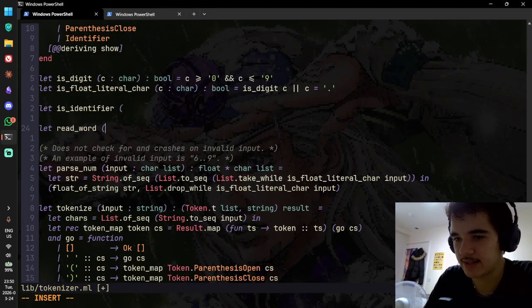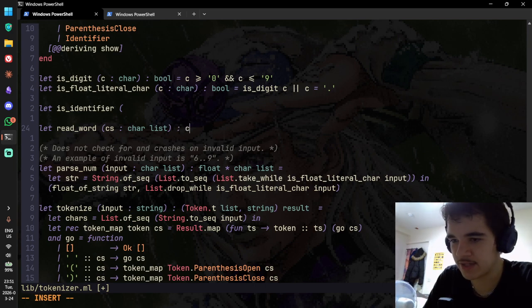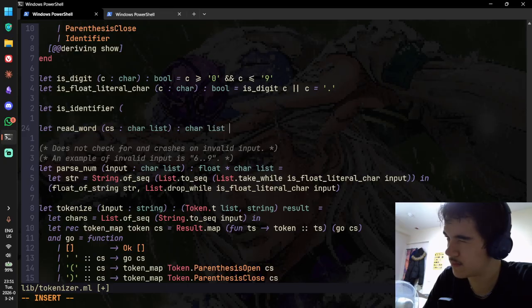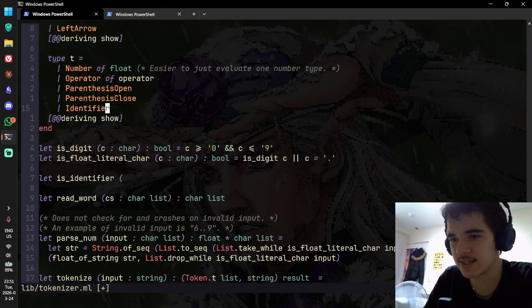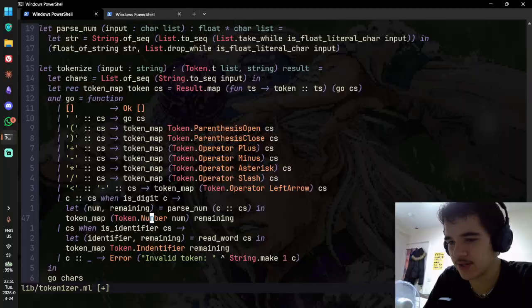Read word takes characters, so we sees char list, and just returns a tuple of the identifier. So char list again, I think makes sense. Or we can do a string actually. Should I do a string? In fact, I need to do a string because this will be a string. Yeah, okay, makes sense.